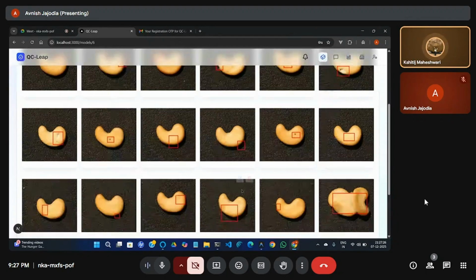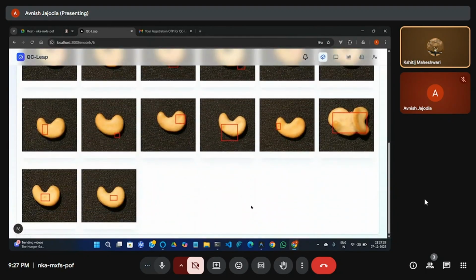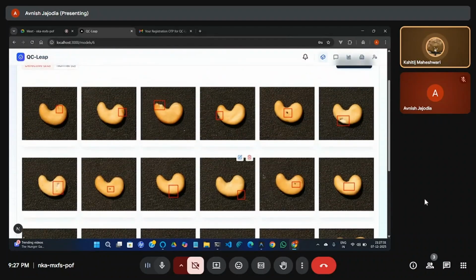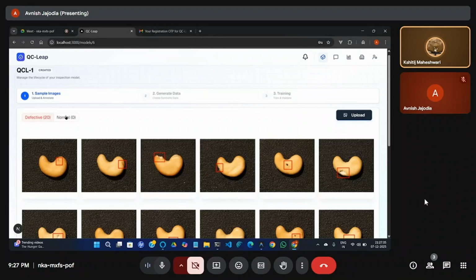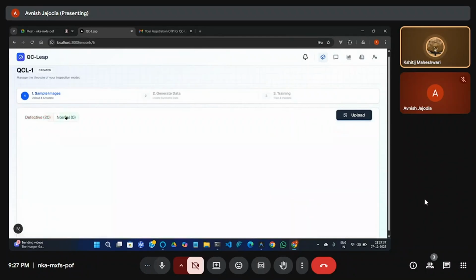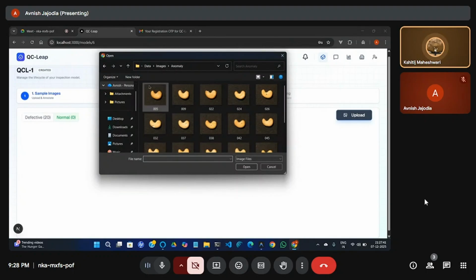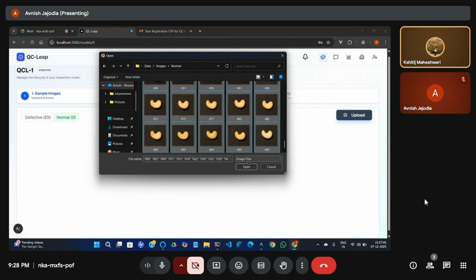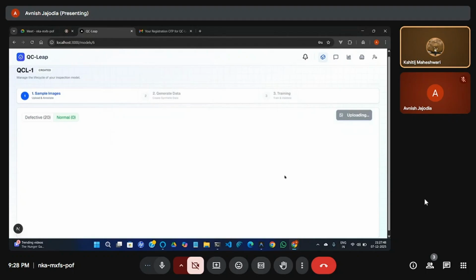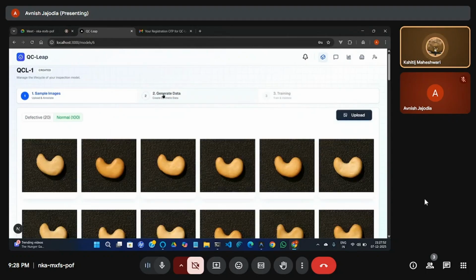As you saw in front of you, we selected some images, and we highlighted and annotated the defects that are here. You can see the whole set of images we had. A similar thing we'll now do for normal images. We'll take up the normal images and upload all of them into the model. So we'll select the images that we have and input them into it. Once everything is uploaded, you actually have two separate sections, one for the defective images and one for the normal images.